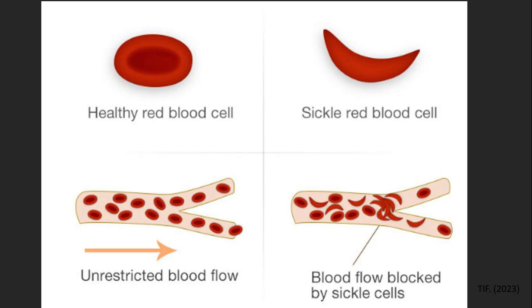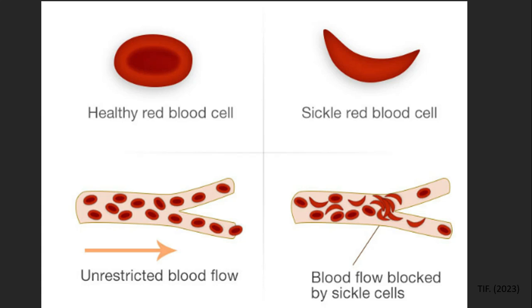Normally, red blood cells are round, smooth, and can bend. Because of these qualities and the presence of hemoglobin, red blood cells are able to carry oxygen within blood and travel well in blood vessels. The sickle cell gene causes the red blood cell to change shape and to look like a sickle. The change in the shape of the red blood cell causes it to not be able to bend. This lack of flexibility causes the red blood cell to block blood vessels and get stuck. Their decreased ability to travel in blood vessels affects their ability to deliver oxygen to the body.